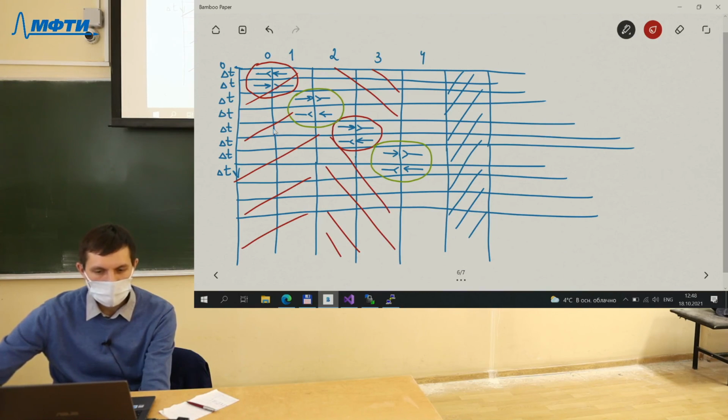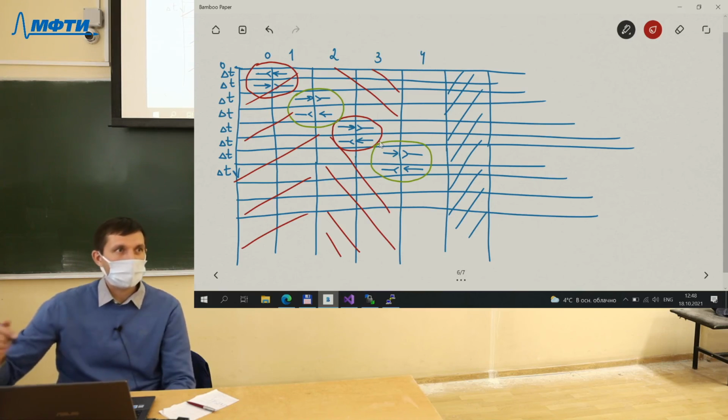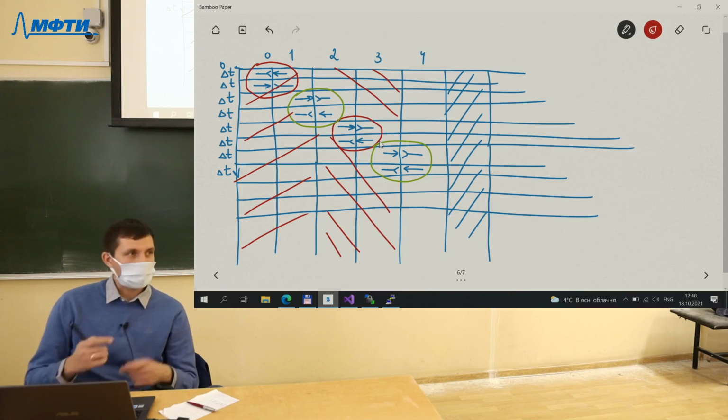They are different. These two and these two are different, and they can be run in parallel. They can do this exchanging in parallel because there is no interception.